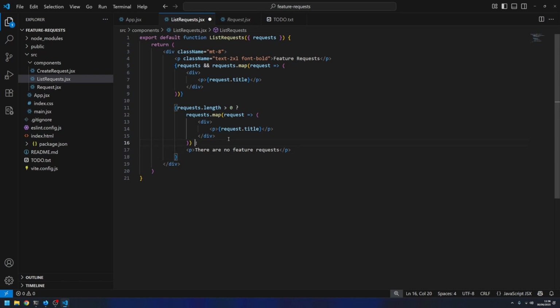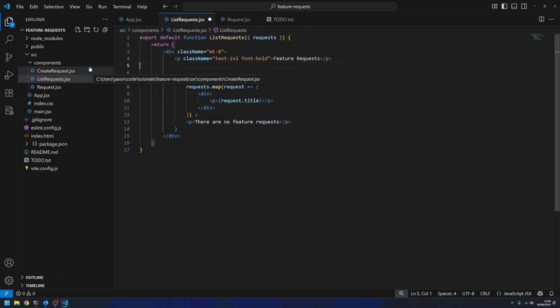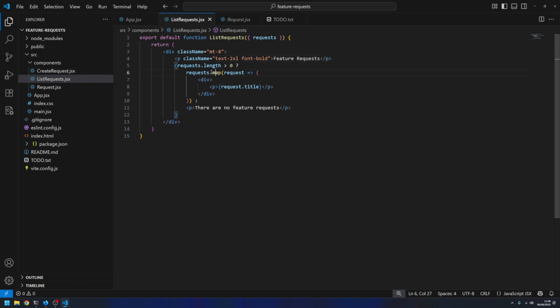Kind of. I mean, JSX can be a little bit messy at times, but effectively, what we're saying here is if requests, and maybe we also would do something like this. Something like that. So requests exists and it has a length that is more than 0, so it has at least one element in it. If that is true, then we run this. So we'll basically loop through requests, and on each one we'll display this, so the request title.